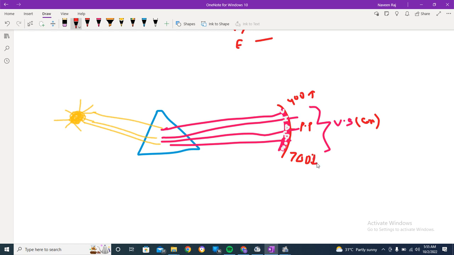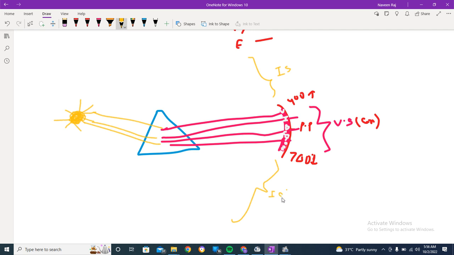This is the visible spectrum, and surprisingly we also have 2 invisible spectra, one on each side, which were not visible on this screen because they do not form any sort of shade on the screen. So these are the 2 invisible spectra. IS means invisible spectrum.